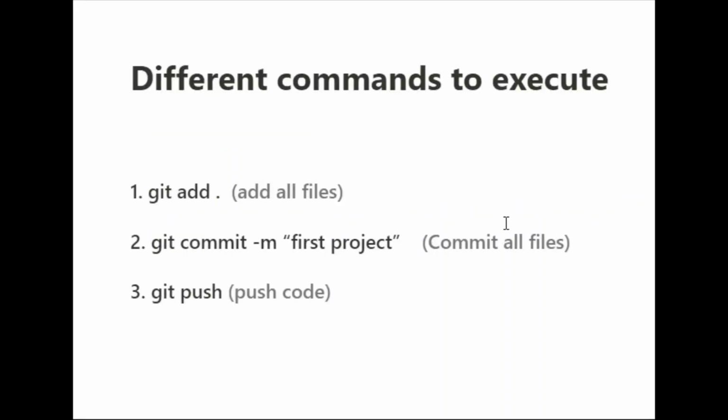As you can see here, these three commands are the most frequently used commands on a daily basis while pushing code to the Git repo, right? So I'm going to perform a single click. With that click, all three commands will be executed. We are going to use these commands as an example. The first command is git add dot. It is going to add all the files. Second is git commit -m, and in double quotes you can put the message. It is going to commit all the files, and then git push. It is going to push the code to the Git repo. Okay, so let's move to the next step.